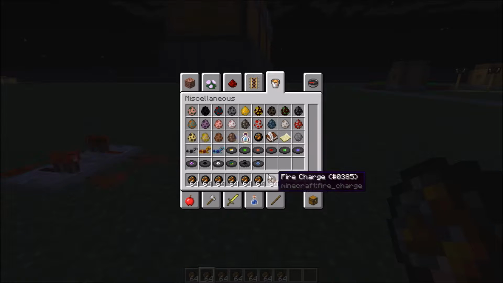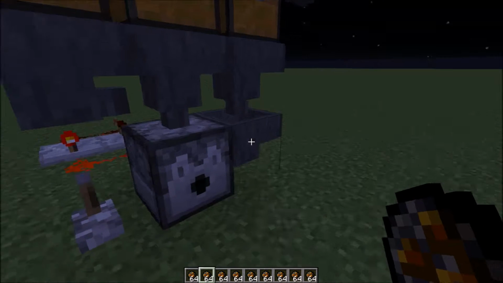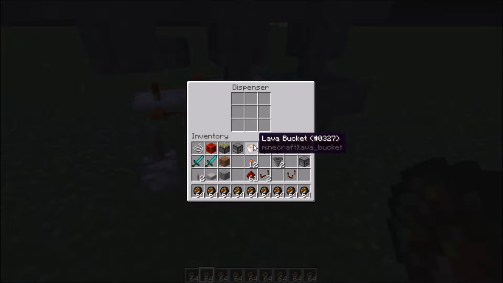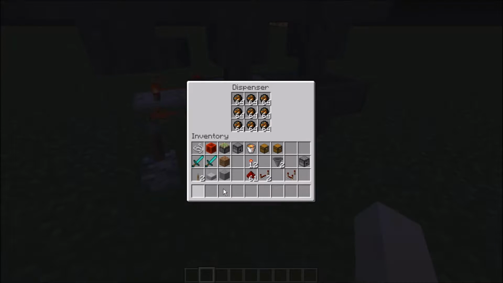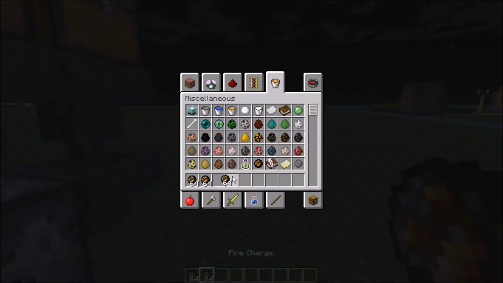You can also use this method. Like the fire charges, you can place it facing upwards under a block, and it'll light the top of that block, which is very interesting. I'm assuming it won't light water, though. I'm just going to assume that. Let's watch. Not going off. So you can see, it does have an off switch, at least.